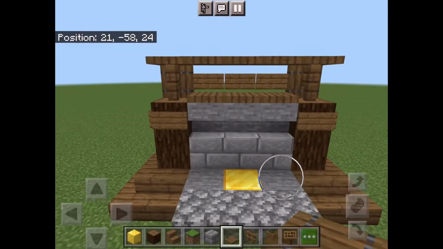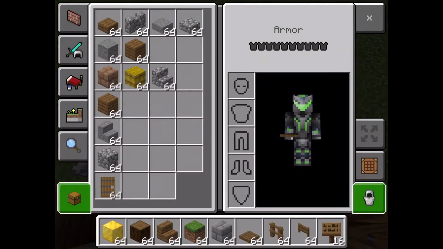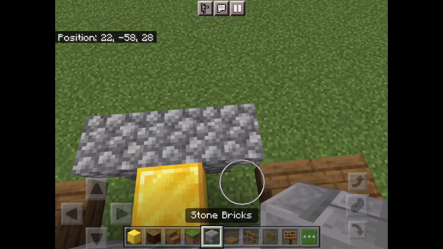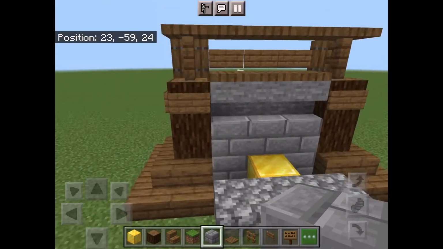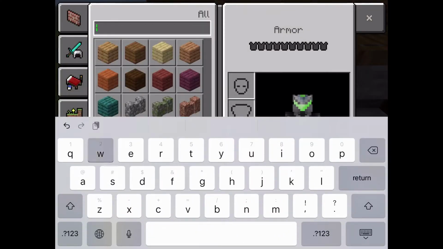Then we're going to break the blocks down there to replace the bottom grass for stone bricks in a second. And then I believe the last step is just to add the water. So this fountain is just a basic design. I don't want to make it too complex. I hope you guys like it.